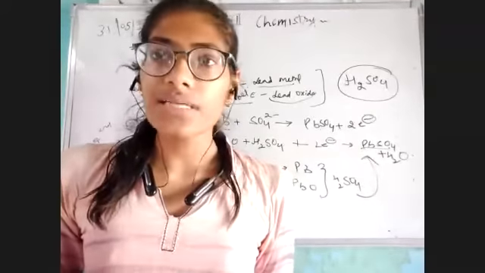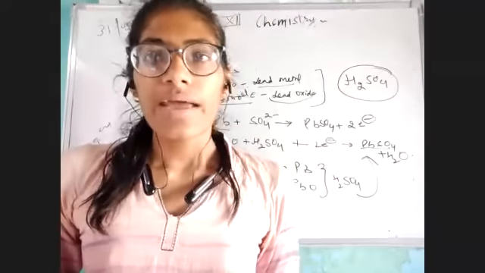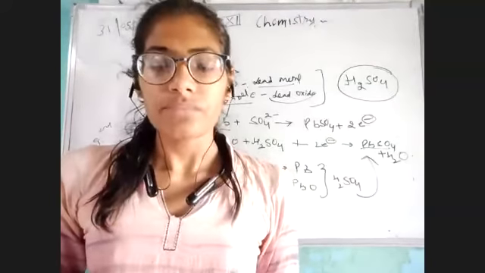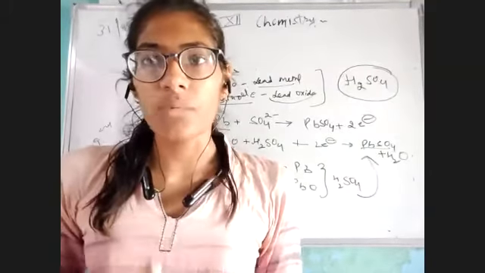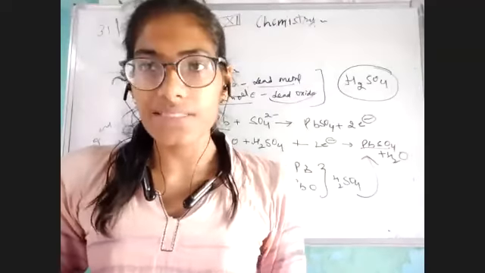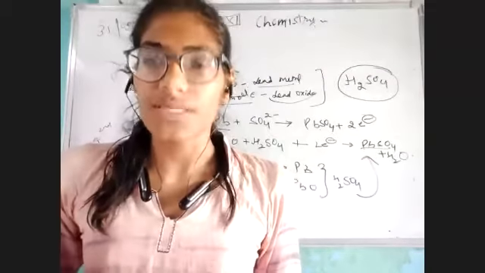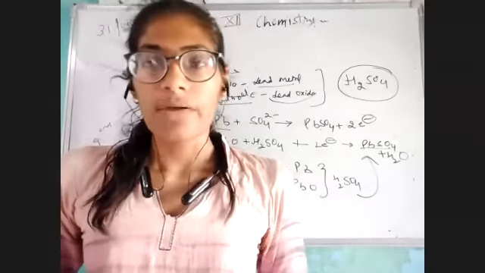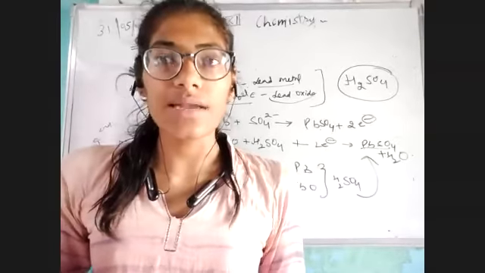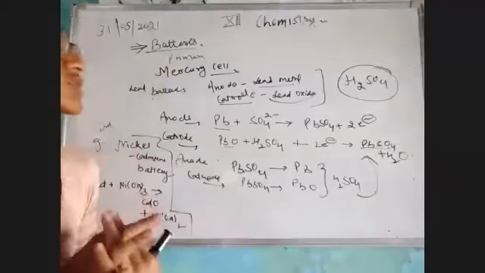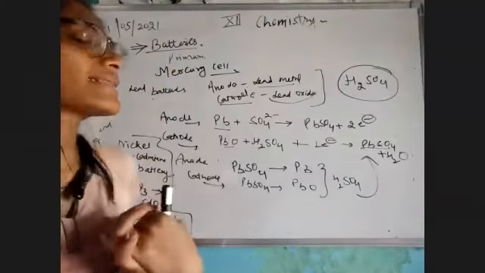In tomorrow's class we will start with the topics corrosion and its types, and the fuel cell. Both topics are very important and very easy because you already know what corrosion and a fuel cell are. So in tomorrow's class we will see that. But in today's class, I have talked about batteries and their types.